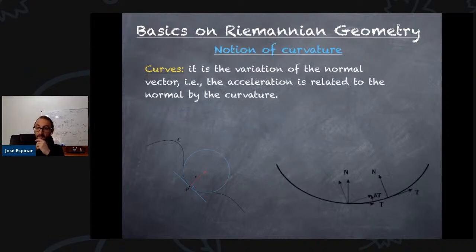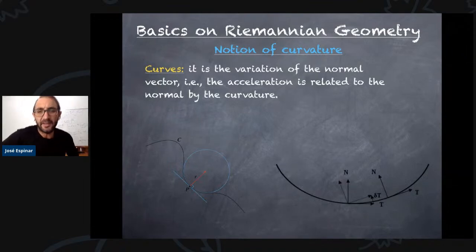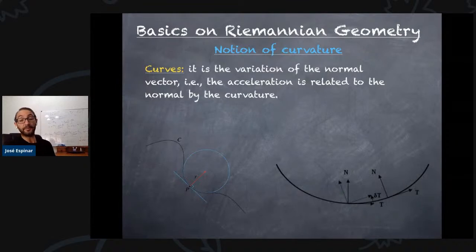Let's go more deeply into the notion of curvature. We all have in our mind the intuition of curvature for a curve, for example a curve in the plane. The way to measure curvature is to differentiate the normal. When you have a trajectory of a particle, or you are moving with your car, the velocity is nothing but the first derivative of the trajectory. The normal is nothing but a rotation of this tangential vector field, of this velocity. Then the variation of the normal is the derivative of the normal, which has to do with the second derivative of the trajectory. That's the way we measure curvature. Curvature and the second derivative of the movement are related.